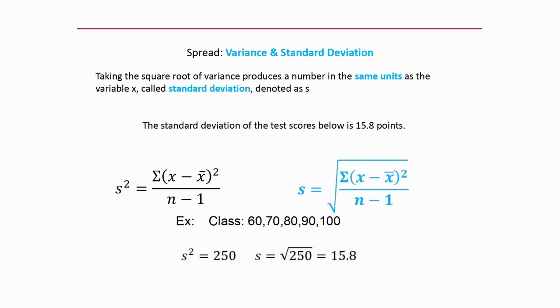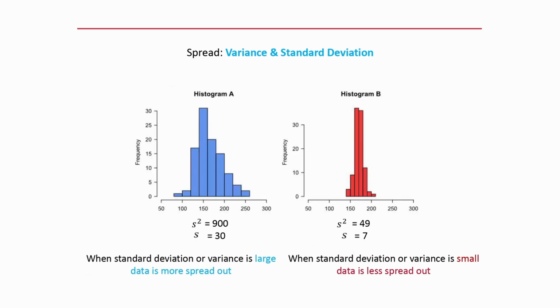that we started with. Now, just like IQR, the way variance and standard deviation work is that the bigger the number equals the more spread, and the smaller number equals less spread. So here are two histograms. One has a standard deviation and variance of 30 and 900, and the other has a standard deviation and variance of 7 and 49. Now, without context, those numbers don't really mean anything to you or me, but we can use them as a relative comparison to see which one has more spread. The variance and standard deviation are bigger for the graph on the left, so it has more spread. And if you look at the histogram, that is exactly true. It literally is spread out more than the one on the right.